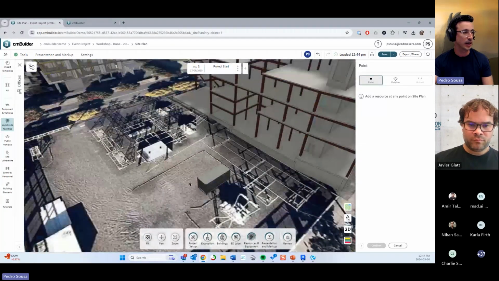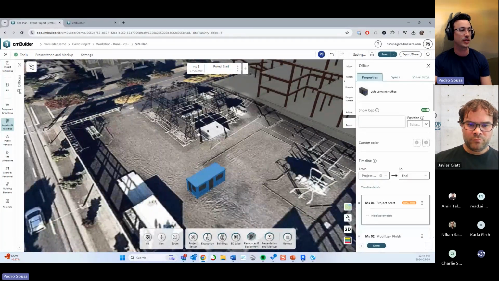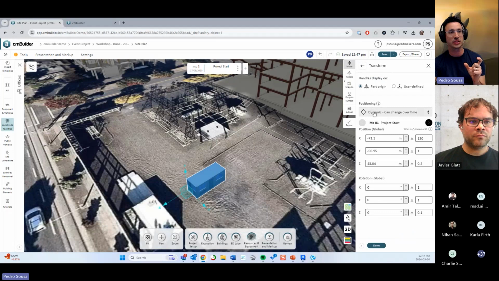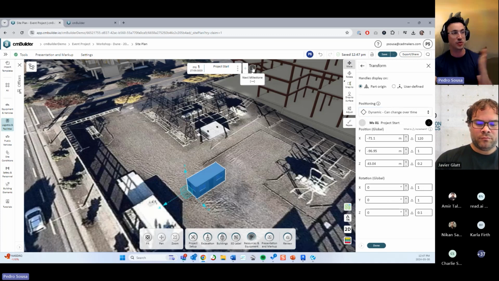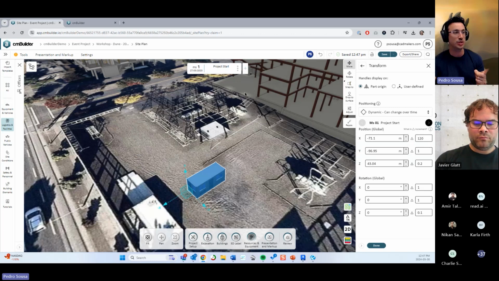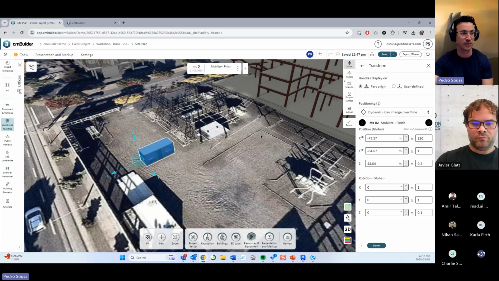At that object that you place, when you go into the moving function, you can define if the positioning is going to be either dynamic or constant, right? So dynamic means that this object can move in between milestones. So if I go to the next milestone and this object is set up to be dynamic and I move it to a different location, it means that when I go back, it has the first position and then the second position is shown on the second milestone, right?